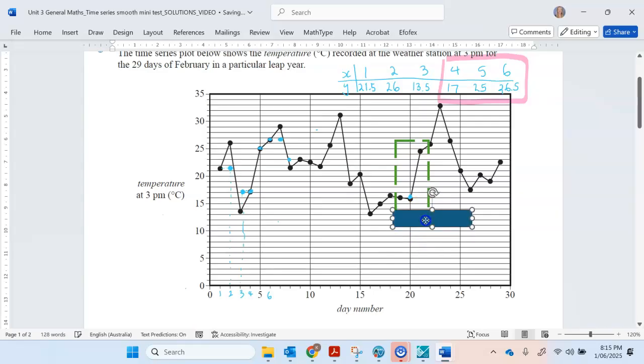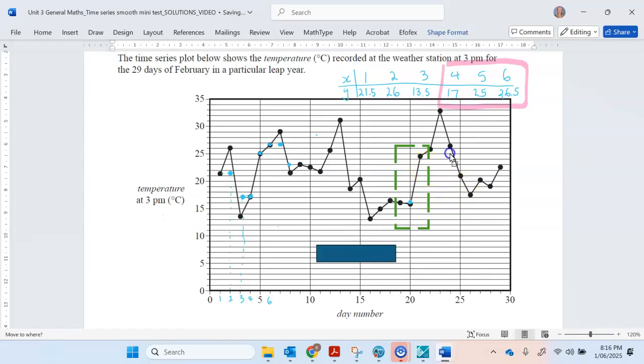All right, so day 20, it's around 15.5, let's say, and then day 19 was at 16, so that's why my dot is at 16. If we had to do it for one with a peak, like this one up here, so let's do it for day 24, I think, day 23, sorry. Let's just move over a little bit.